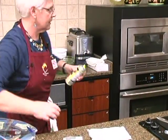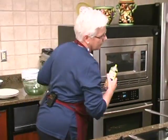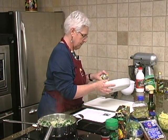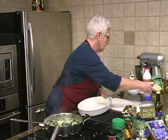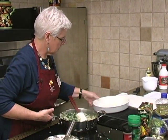I cleaned out my closets this last week, so I don't know if I can find everything. Okay, here's our baking dish. I will spray it. All right, now we're going to put half of this in.